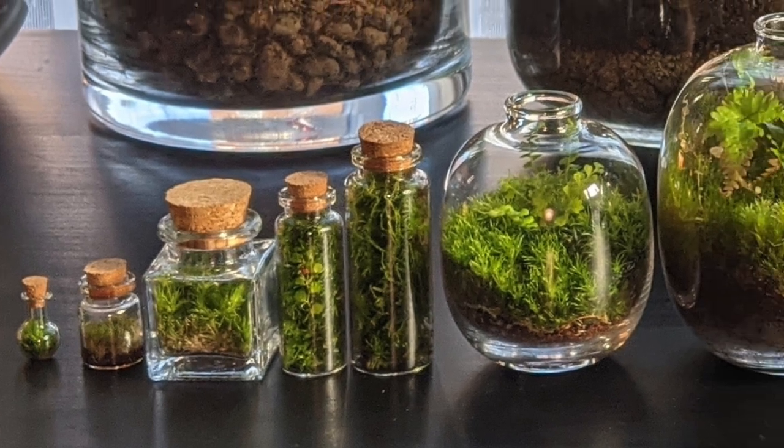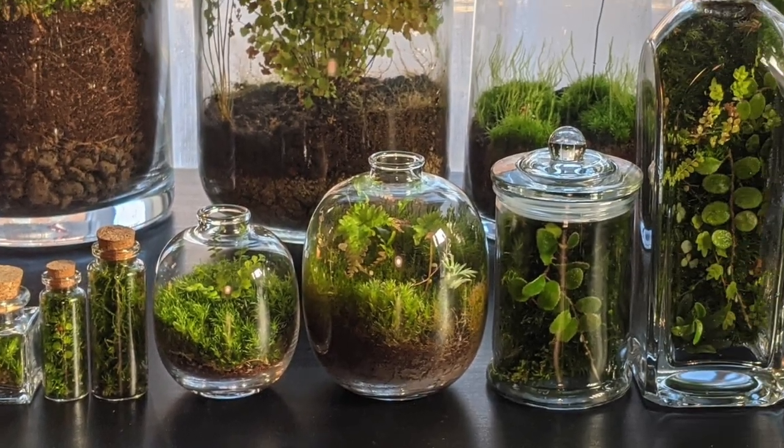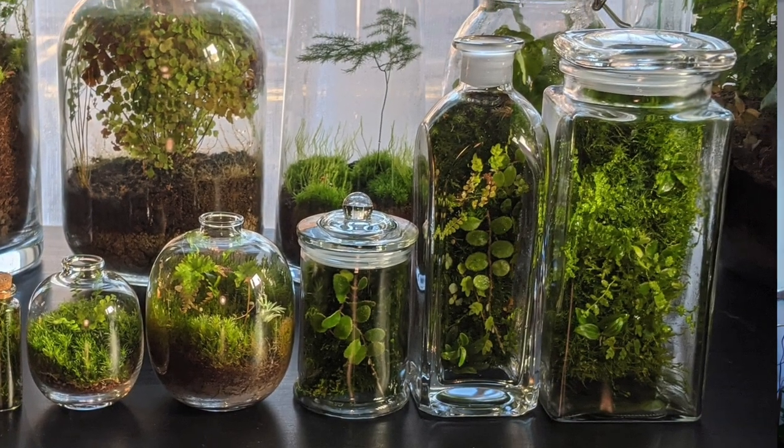In my experience, Lycobrium glaucum is the best kind of moss to use in a terrarium. In this video, I'm going to show you how to use it in a variety of ways in your terrariums. It is no exaggeration to say that this is by far the most versatile plant that I use — from thimble-sized terrariums to the largest bowls, it finds a comfortable home in all of them.